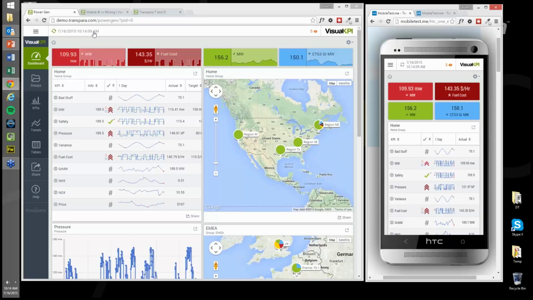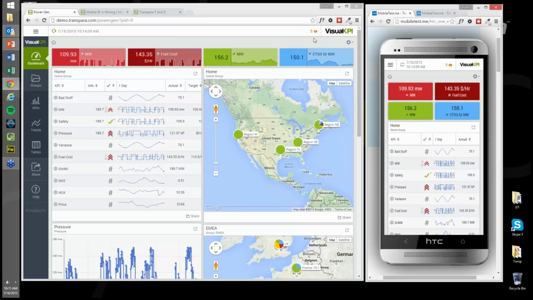Because in reality, all this data, and you can see some of it moving here without me clicking on anything, and you'll probably see some of these KPIs change state while I'm demoing here without me clicking on them or without me refreshing anything. That's because it's all live, and it's not refreshing an entire page, so it's actually fairly lightweight in terms of how much data it's sending across the wire.